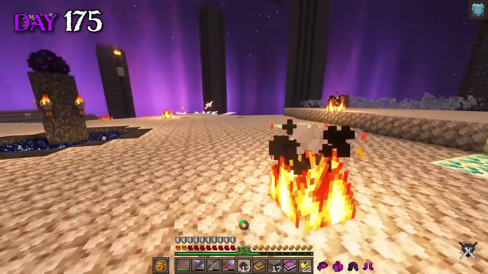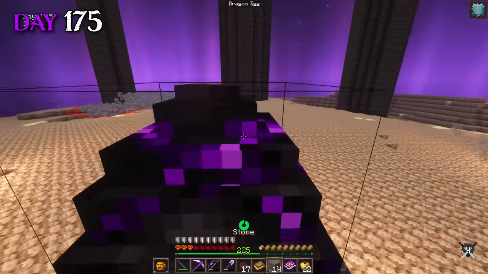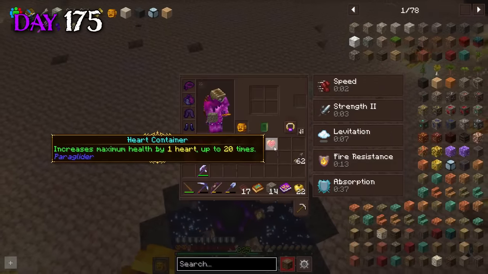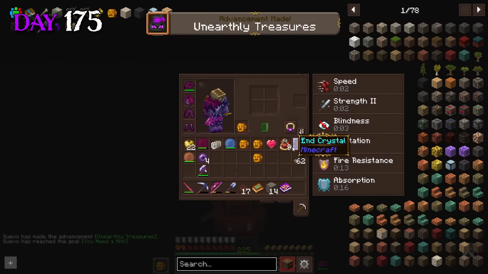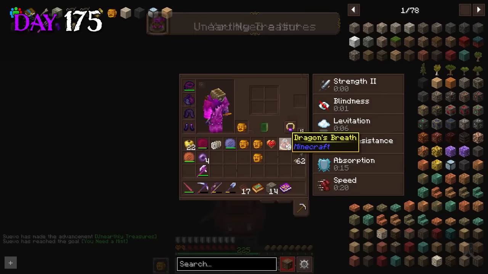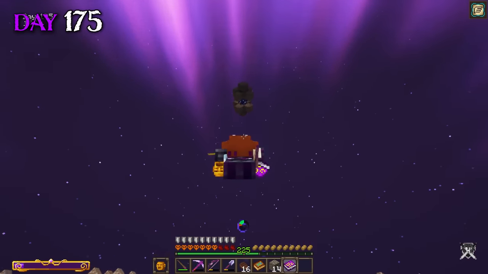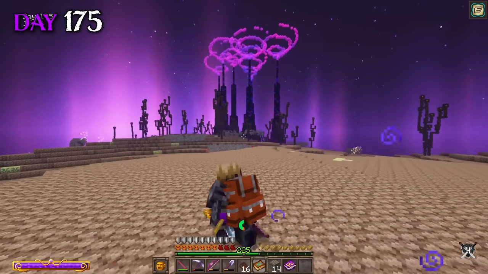I just got 225 levels. That is so many levels. Holy moly. That's insane. Oh, I got a heart container. We got an Ender Dragon treasure bag. We can open that up. We got an End Crystal, Dragon's Breath. And let me see if I can explore the end a bit. Okay, let's head into the end gate here. There we go. Whoa. Okay. This end is already looking cool.